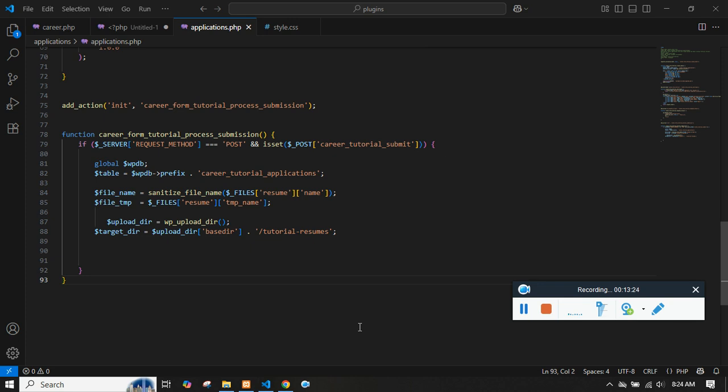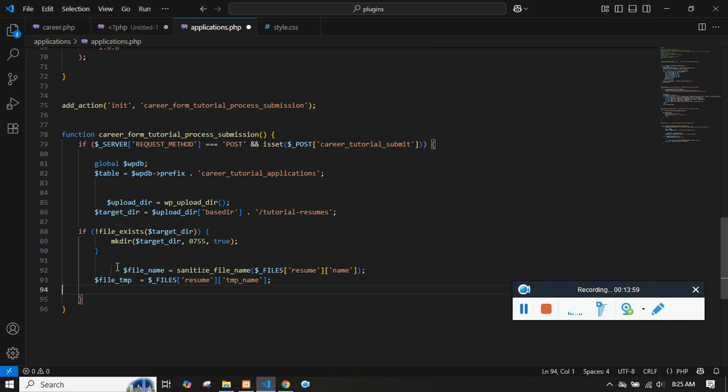In the second upload, I don't want it to create a new folder called tutorial resumes every time. In this case we are checking if the tutorial resumes folder is available. If it is not available, make a folder with the function mkdir, and this is the path and this is the permission, and we are saying allow hierarchy. You see there is an option for folder inside folder, so we are making sure that you can have a folder inside a folder with the help of true. Now we have created a directory where to paste our file.